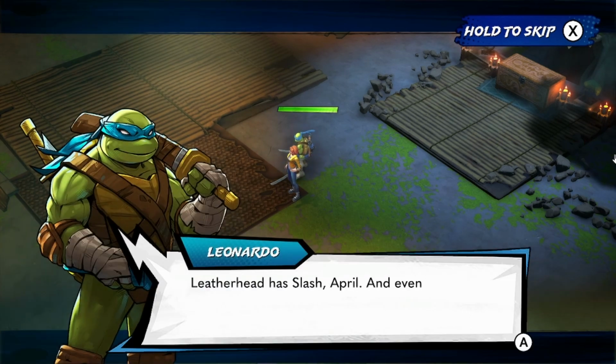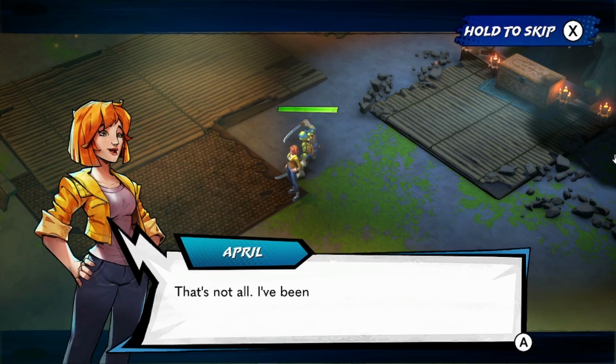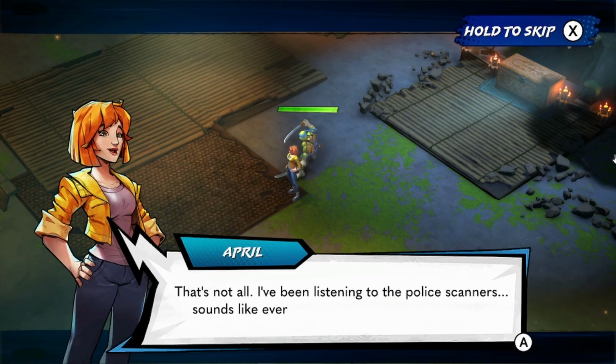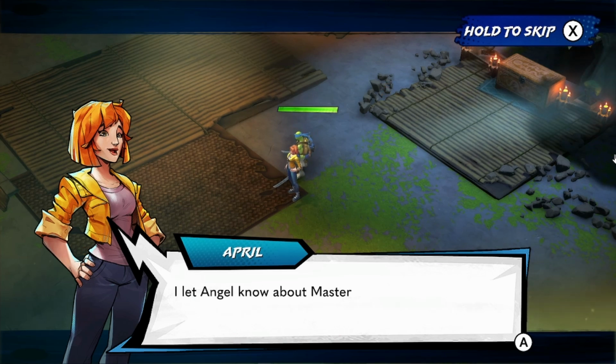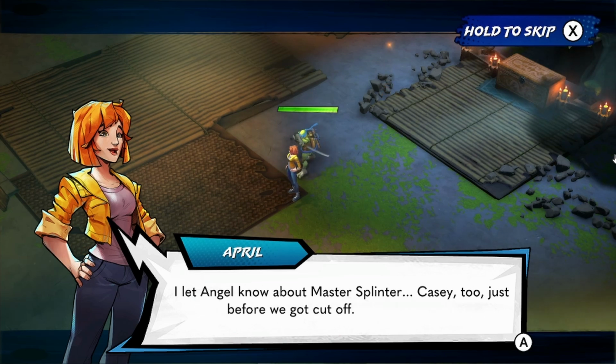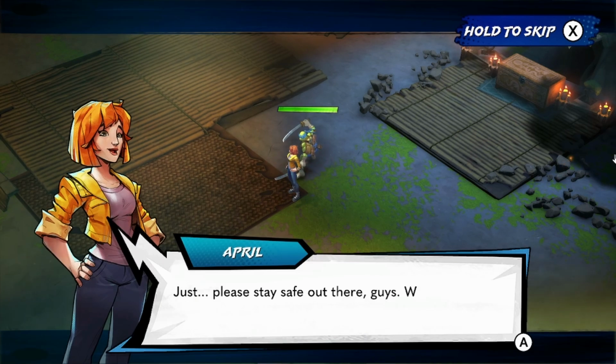Leatherhead has Slash, April. And even if he didn't, there's no other way through the sewers. We have to face him. That's not all. I've been listening to the police scanners. Sounds like everything's a mess above ground, too. I let Angel know about Master Splinter. Casey, too, just before we got cut off. I hope he's okay. Jones knows how to take care of himself. He'll be all right, April. Just please stay safe out there, guys. Whatever this is, it's big.